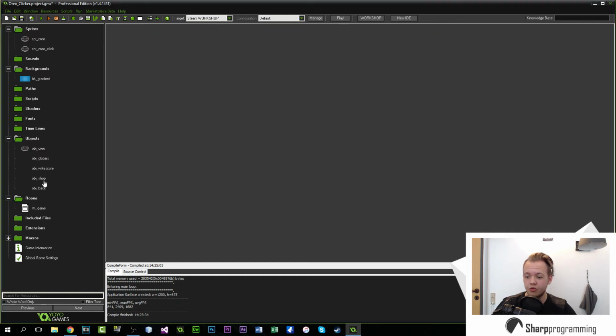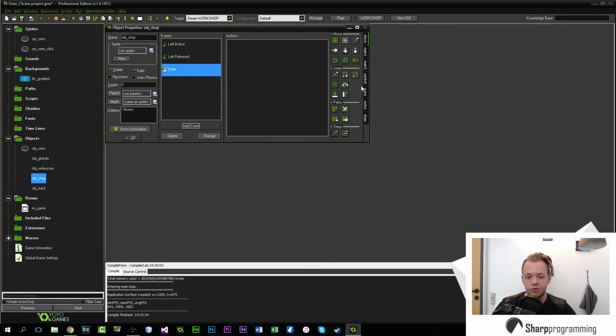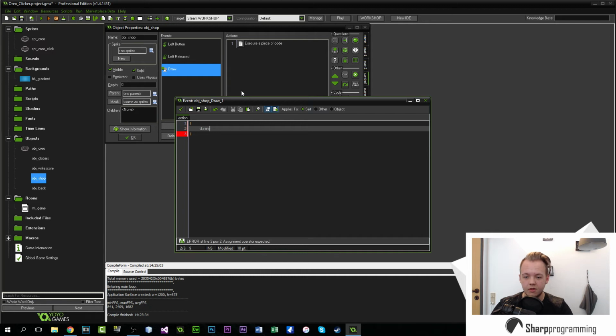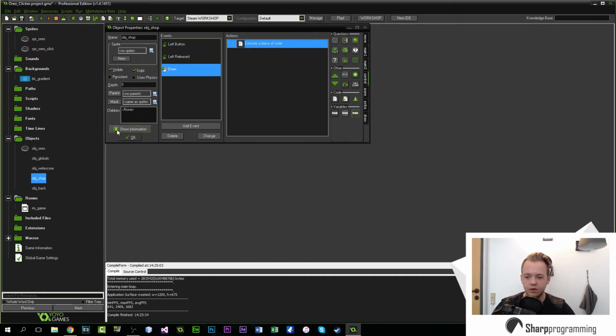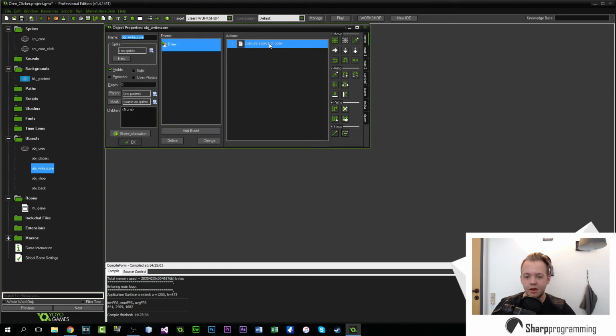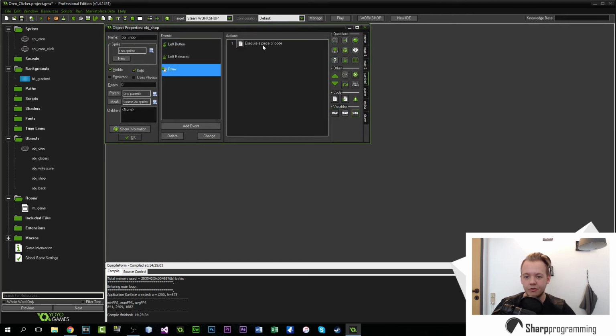We're going to be setting a draw event for it, putting in a piece of code. Because we're super simple people, we just want to copy and paste what is being drawn by the right score.